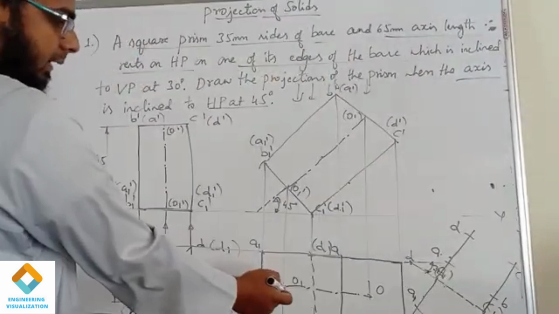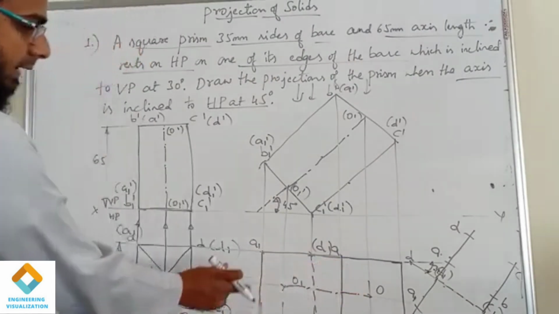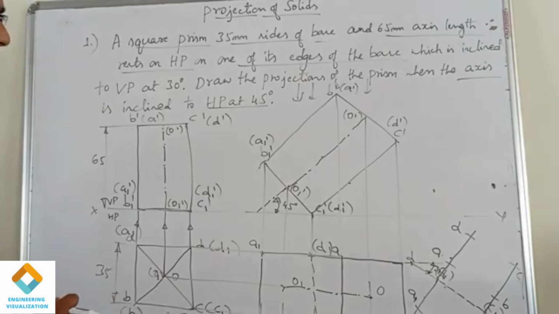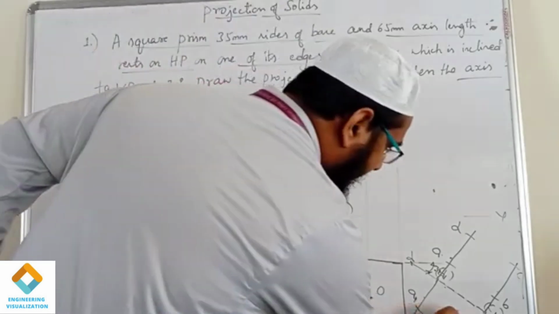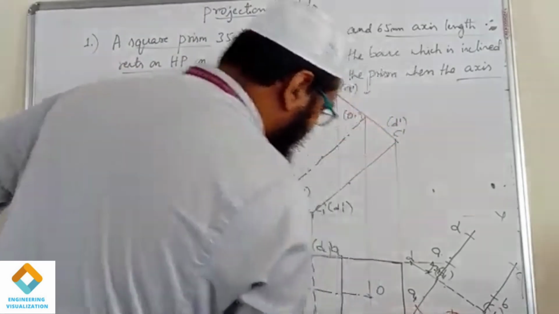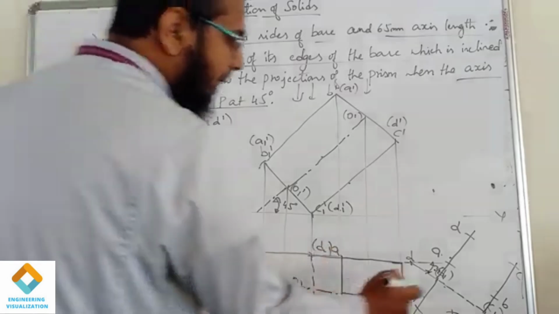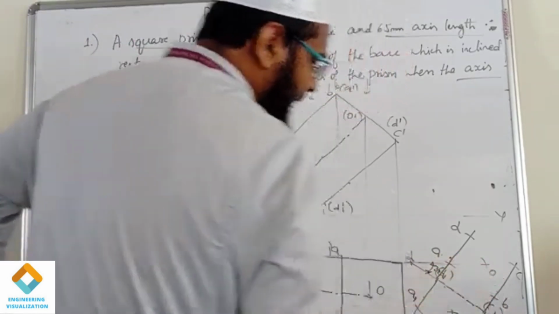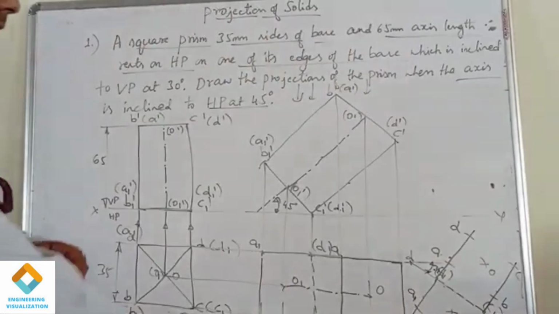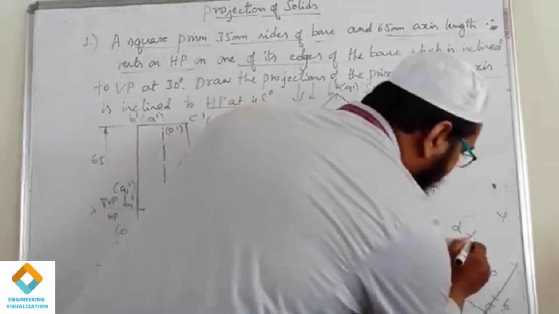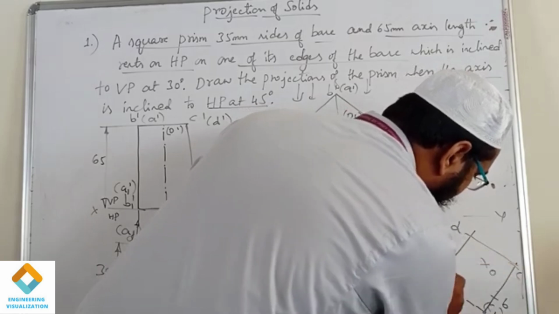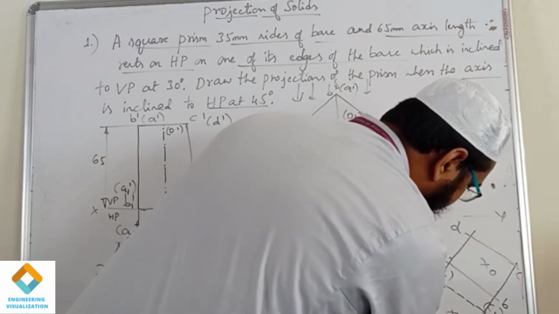Now we are left with O1 and O. You can cut that from A1 to O1 and B1 to O1 using the compass. So we cut the arc; this is O1. Similarly, A to O, the arc, then B to O. After cutting all these arcs, you can join all of them using a scale.